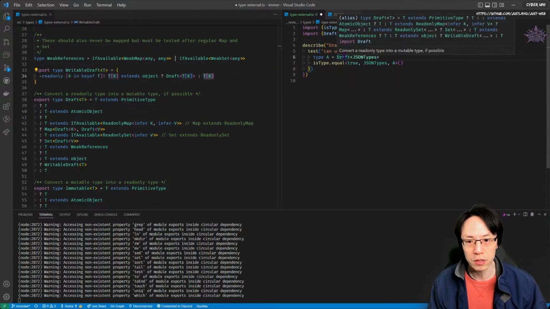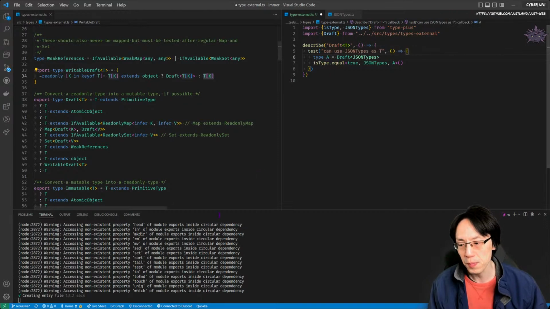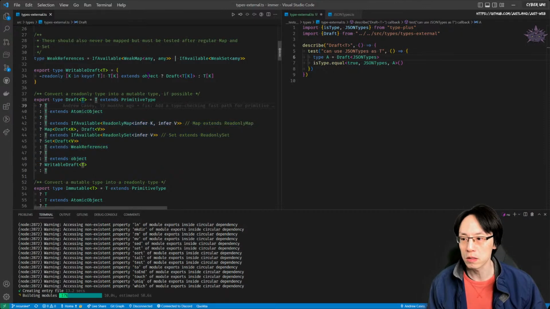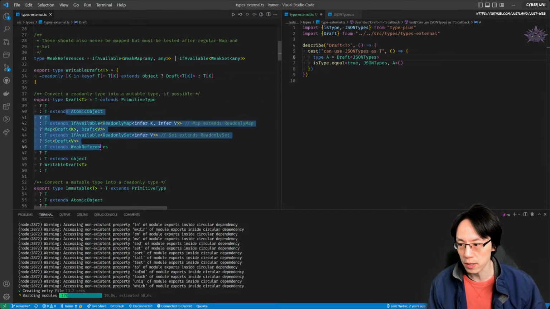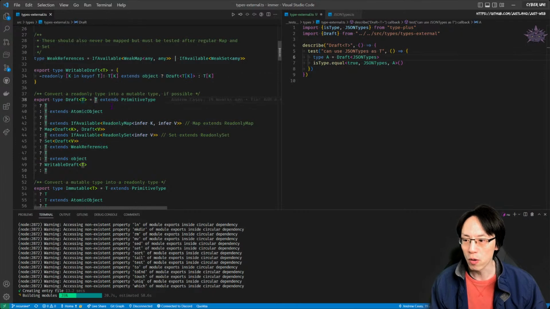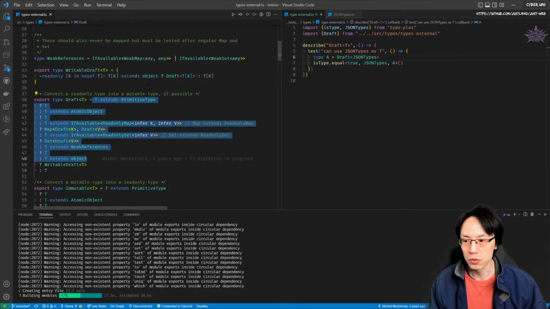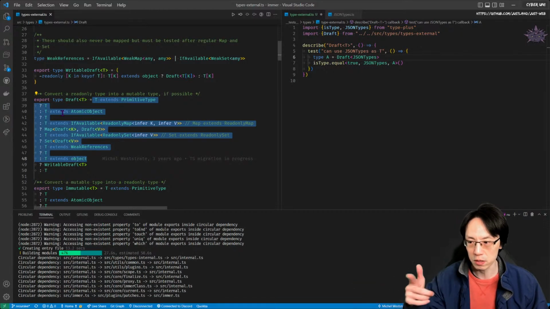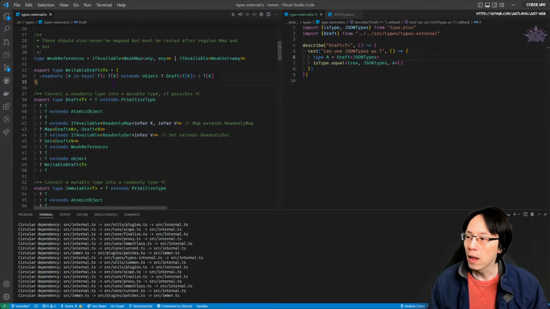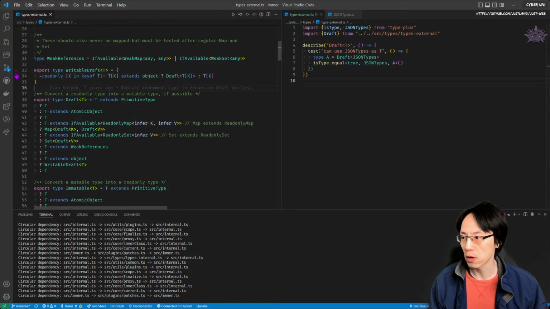So with that, you can see the problem is solved, right? So would it work for all these other things? The answer is yes, because when it is an object, which will also be the case here, it goes back to the draft. So the draft will take care of these other cases, so we will be covered. Over here, we don't have to repeat the same logic and then do the draft, because it's already taken care of by the draft type itself. So that is the fix, right? That's all we have over here.